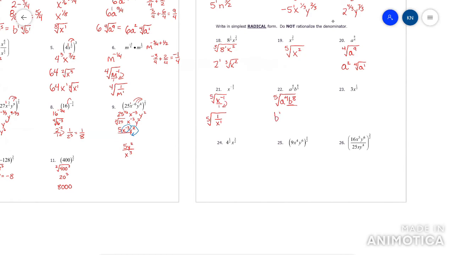So you can take out a group of b's, and you'll have the 5th root of a to the 4, b to the 3. All right, the next one, give the 3 its 1. So it is not going in the root. And the root only applies to the x. It is a cube root with x to the 1 inside.